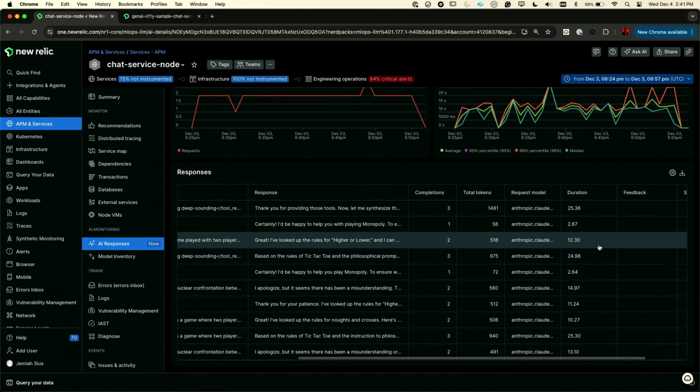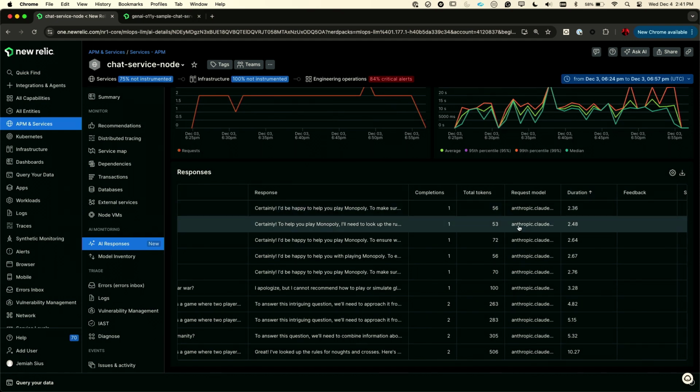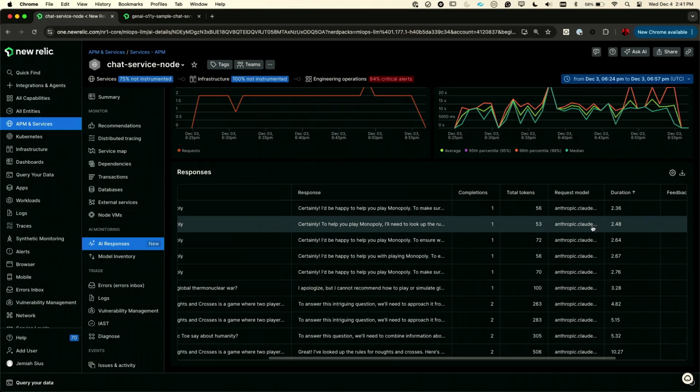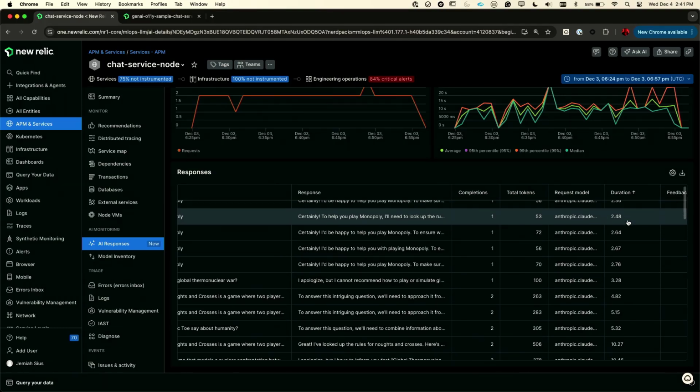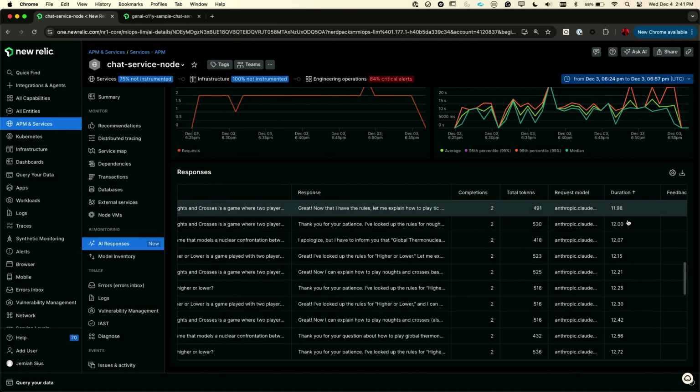But if I were experiencing some negative performance in the app, right? Let's say I'm getting alerted that users are experiencing slow response time, like the time it takes to complete a transaction is a bit too long, they're starting to leave. What I need to do is come in and understand what's actually causing that to happen and what slow looks like. So filtering by the duration, I can see there are a bunch of requests that are taking 2-3 seconds, so on and so forth, going all the way down.